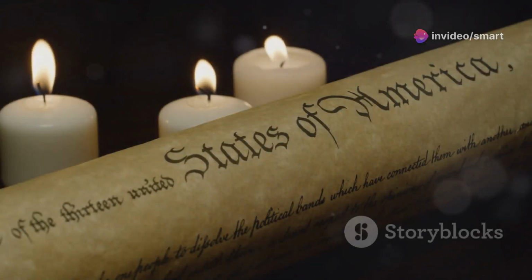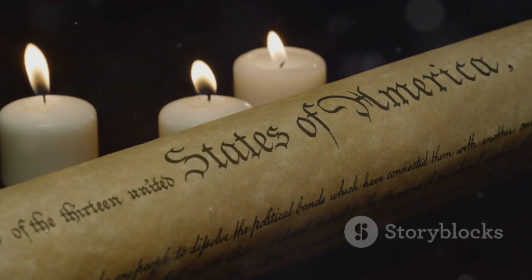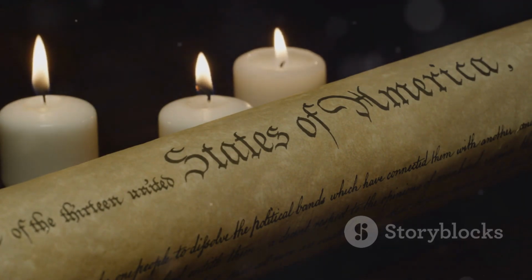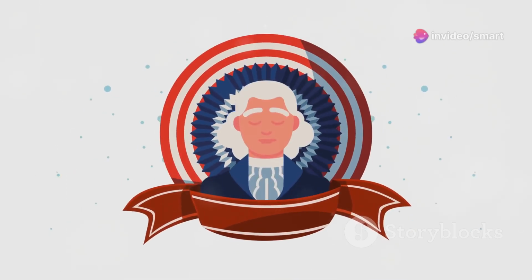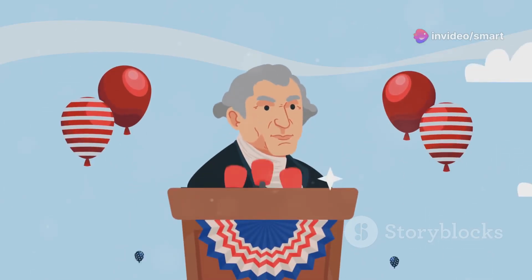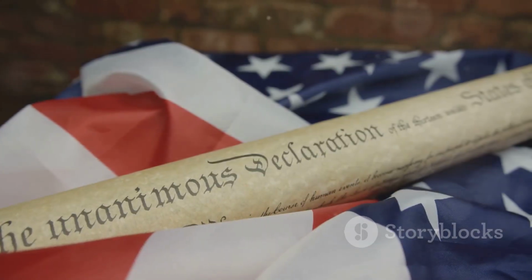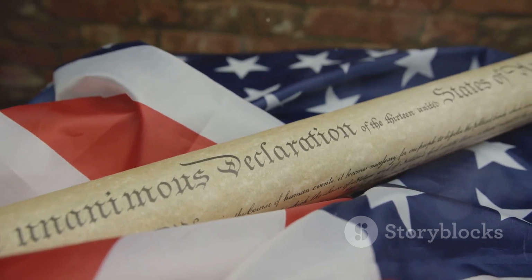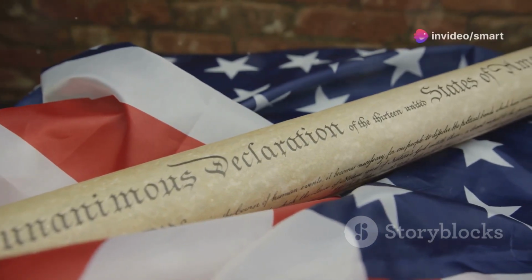In the first presidential election, held in 1789, only white male property owners, a small fraction of the population, were eligible to cast a ballot. George Washington, a national hero, was unanimously chosen as the nation's first president. John Adams became his vice president. This election marked the peaceful transition of power from the Articles of Confederation to the newly formed United States.